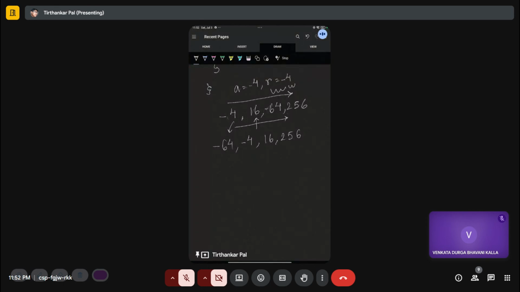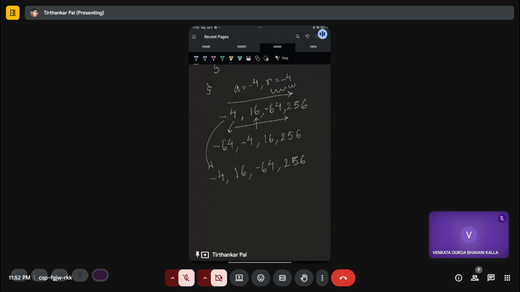Any doubt? Understood. So now we will be sorting according to the absolute value, as I have already said. After sorting according to the absolute value, it will remain the same, that is 64 and 256.